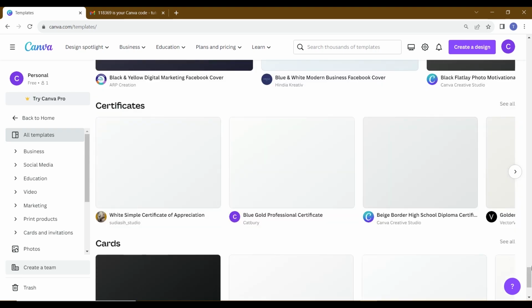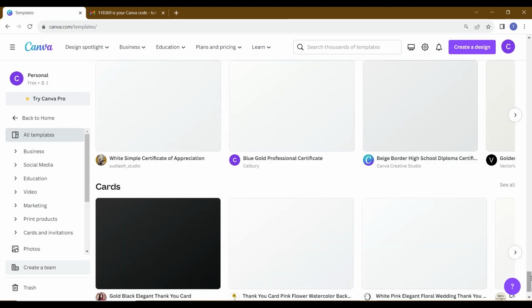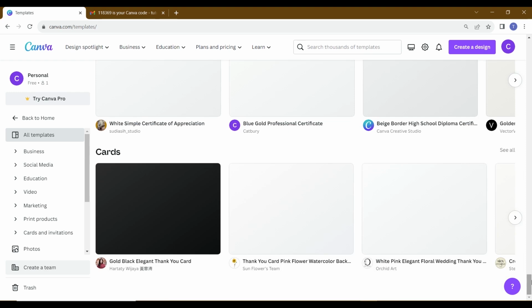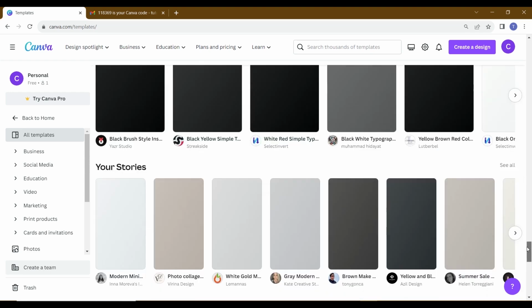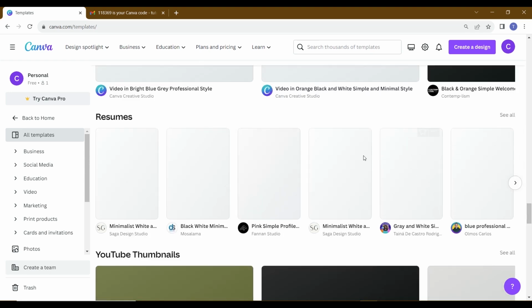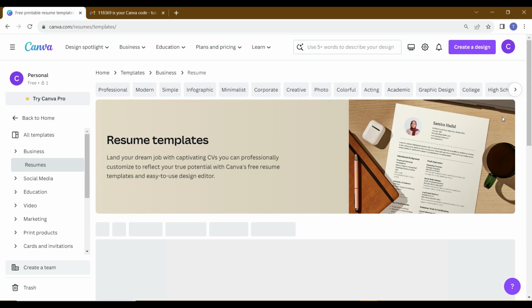So let's dive straight into it. Choosing the right template is the first step to creating an eye-catching CV. Canva offers a wide range of stunning templates, and the right one can make your CV truly shine.